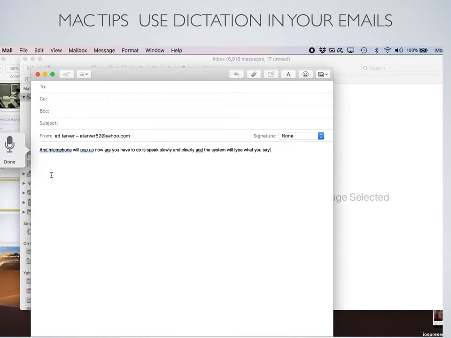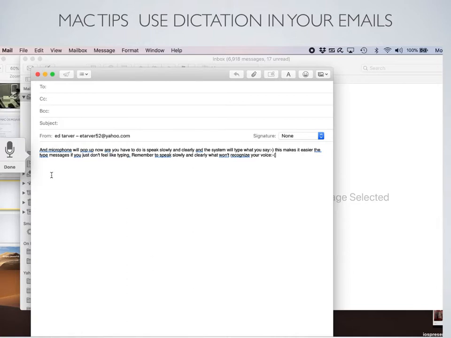Smiley face. This makes it easier to type messages if you just don't feel like typing. Period. Remember to speak slowly and clearly, or it won't recognize your voice. Frowny face.